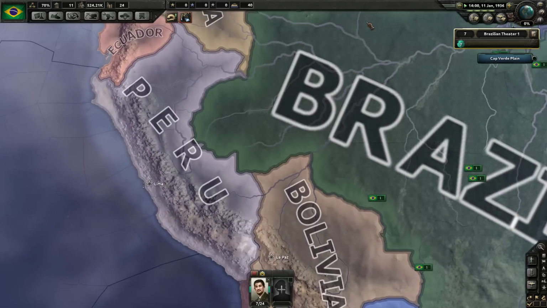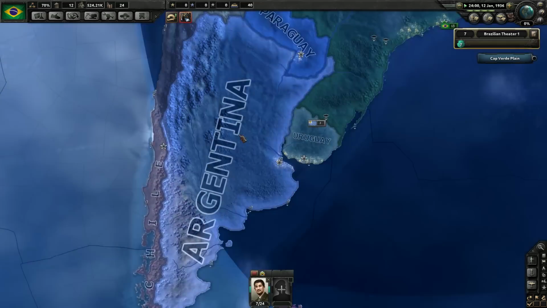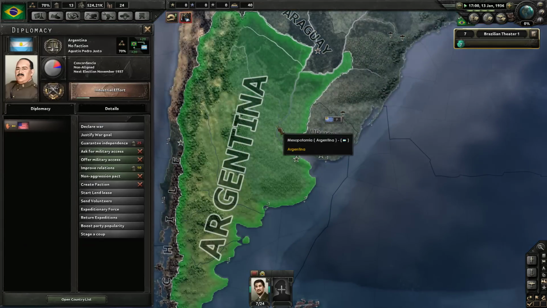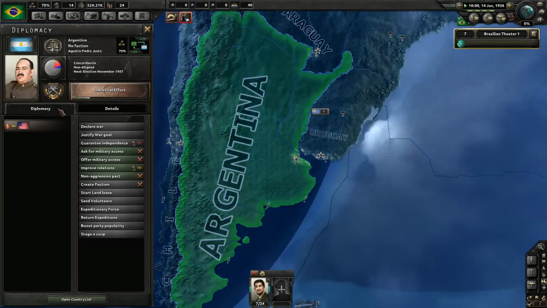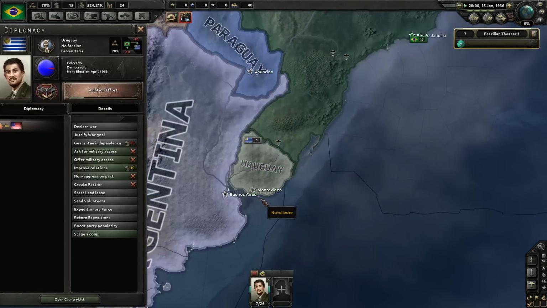Of course, punching through these mountains is going to suck. Peru wouldn't be much easier and doesn't have much. Argentina might be slightly more doable, although they start with more stuff. I mean, we could just go and take Uruguay over here. It doesn't have a ton of resources.